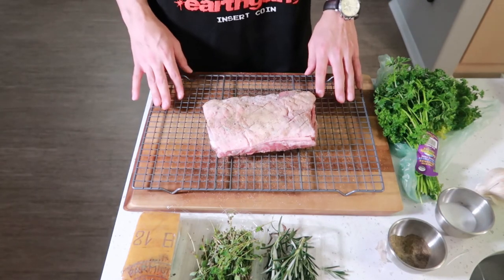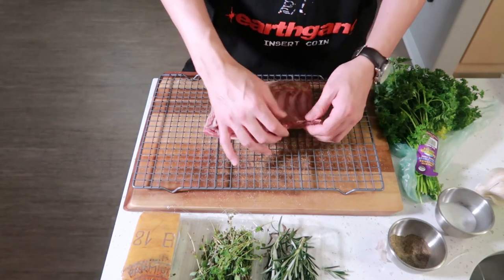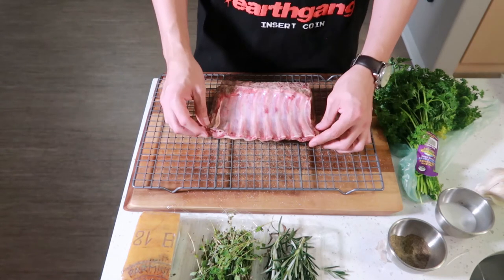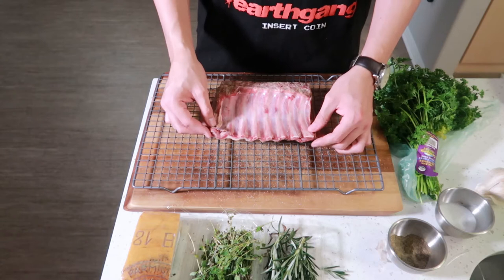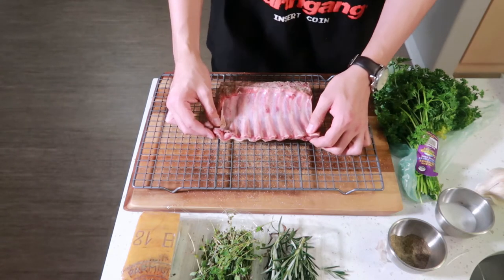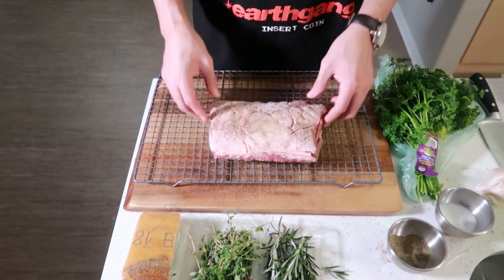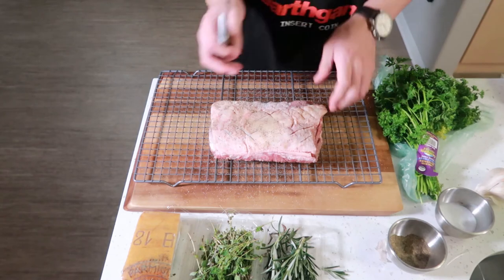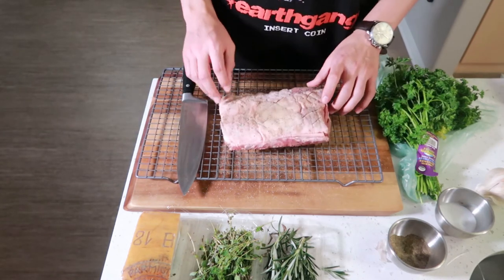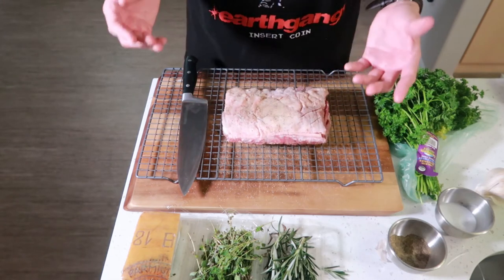You know what I completely forgot? I forgot to clean the riblets — that's a little meat right here between the bones. And now I'm debating whether I even want to do it or not. I'm going to phone a friend real quick. We're going to tend to clean it up and it might go horribly. Who cares? It's fine. This is how we learn — you mess up, you make mistakes, you learn, you grow, you evolve.